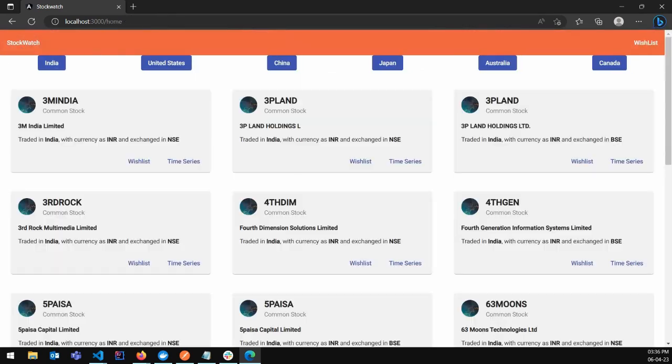So yeah, that's it from this video. We have successfully created a full stack application, both the backend and front end, and we were also able to integrate it. So we have used the tech stack Angular, Node, Express, and MongoDB, and with the help of AI tools like GitHub Copilot and OpenAI ChatGPT, we were able to successfully finish this full stack application.